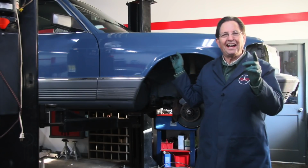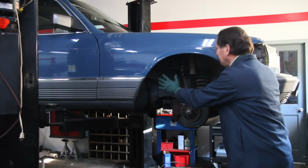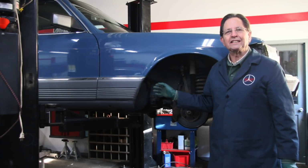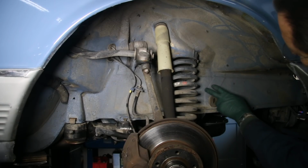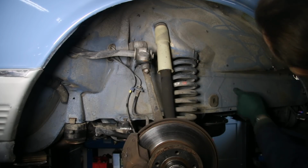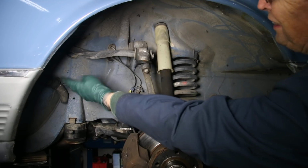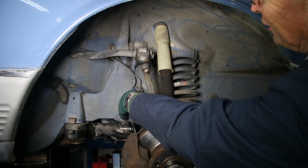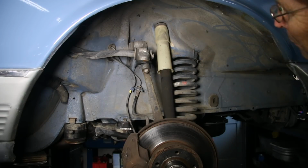So in parting, I've got to show you one more thing. I'm going to bring the camera in here and show you what this underbody panel looks like. This has got to be one of the cleanest 300 SDs I've ever seen. Just look at how clean this is. This is all factory original paint here. Usually on these cars you see a little bit of rust in certain spots, particularly where holes are drilled. But just look all through here. All this factory undercoating is coated with the original factory color. And look at how clean everything is. This is an amazing W126.